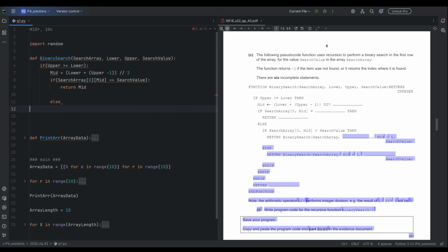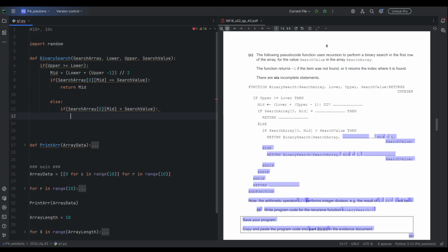Else, if the search value is smaller than the current value at mid, we're going to go on the left side, so the value of the end pointer will change. So we'll say return binary search. The first parameter is search array, which remains the same.